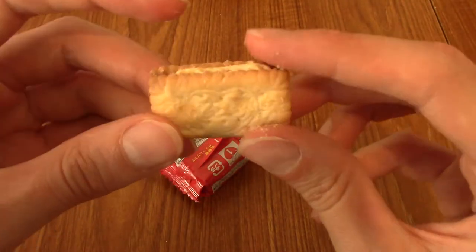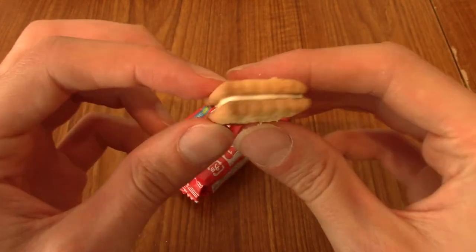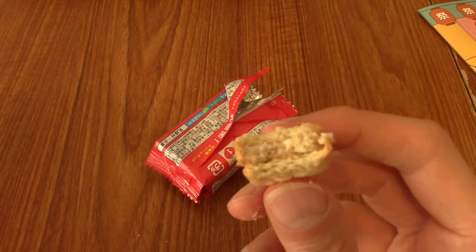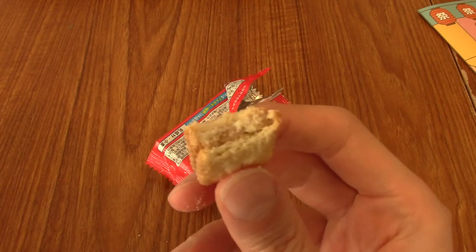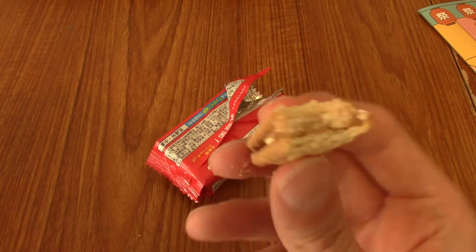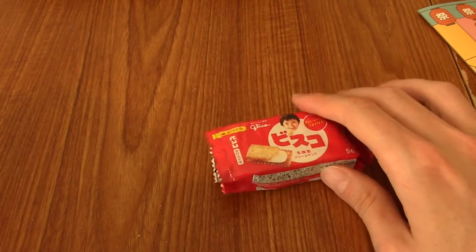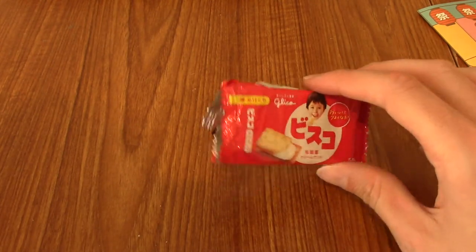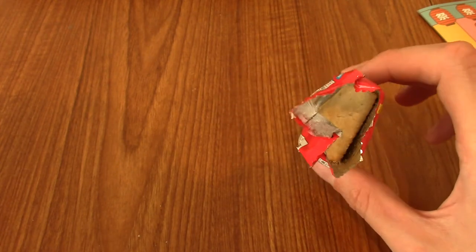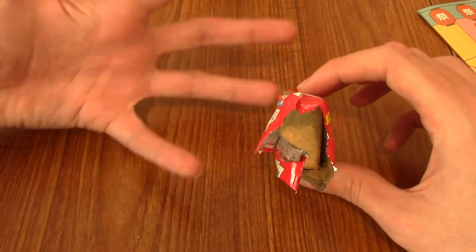It's a little bit crushed unfortunately, but as you can see there are two biscuits with some vanilla kind of filling. So I'm going to take a bite. I just had to double check the little booklet thing. So it's got a kind of vanilla creamy thing but it also tastes of lemon. That's really weird — this tastes like lemon cream filling. I'm going to have another bite. Maybe it's the vanilla cream itself but it's got a weird lemony tang to it. I genuinely feel like I'm losing my mind slightly, but that is really nice.